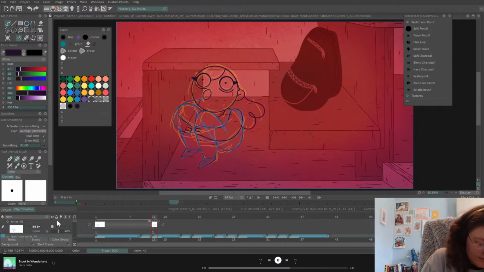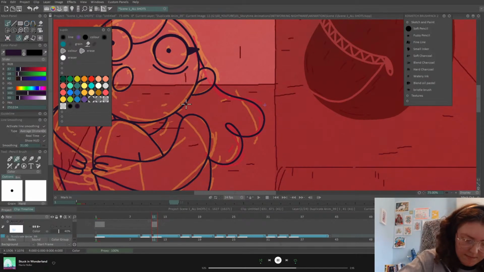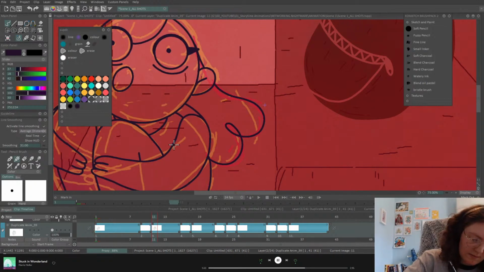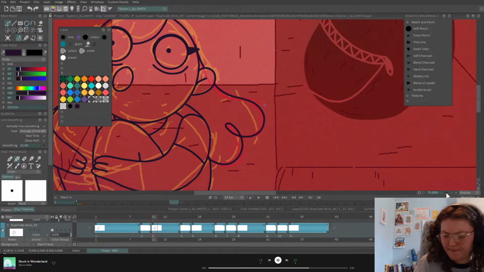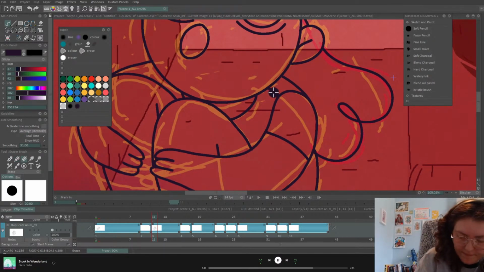So let's turn off the blue guides. Oh, I need to adjust this arm. And get rid of this line here. This is the cuff for the shoulder. There. Neaten that up a bit.